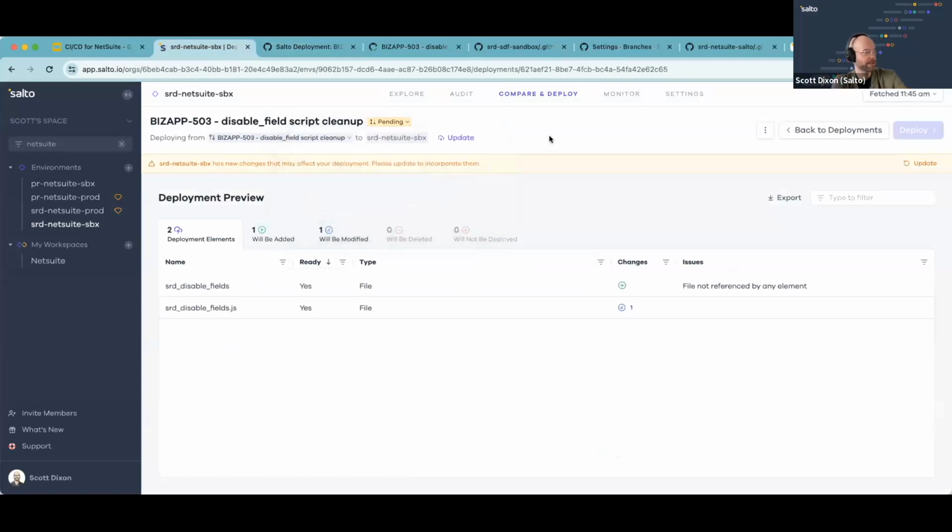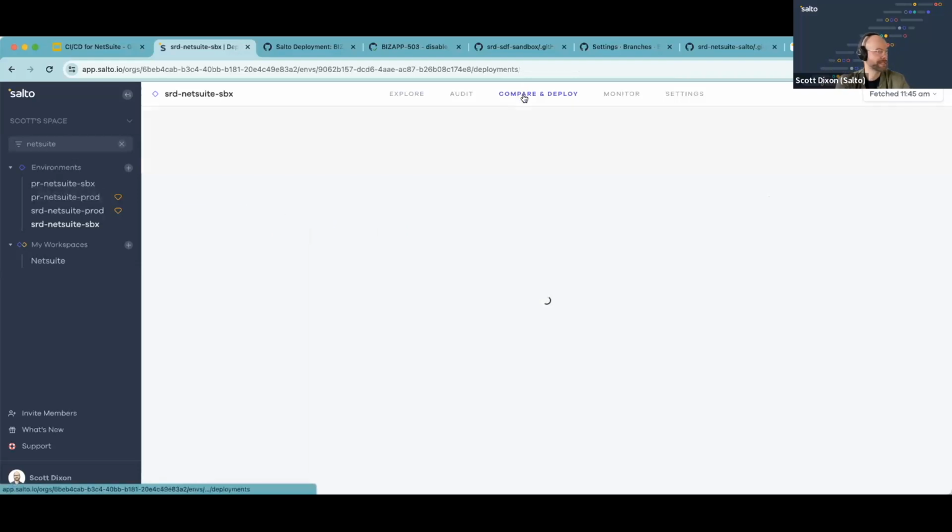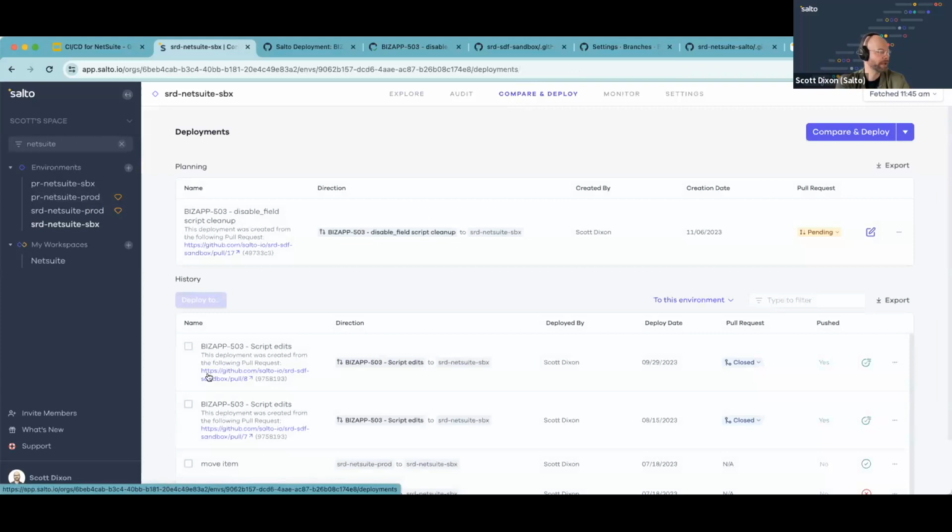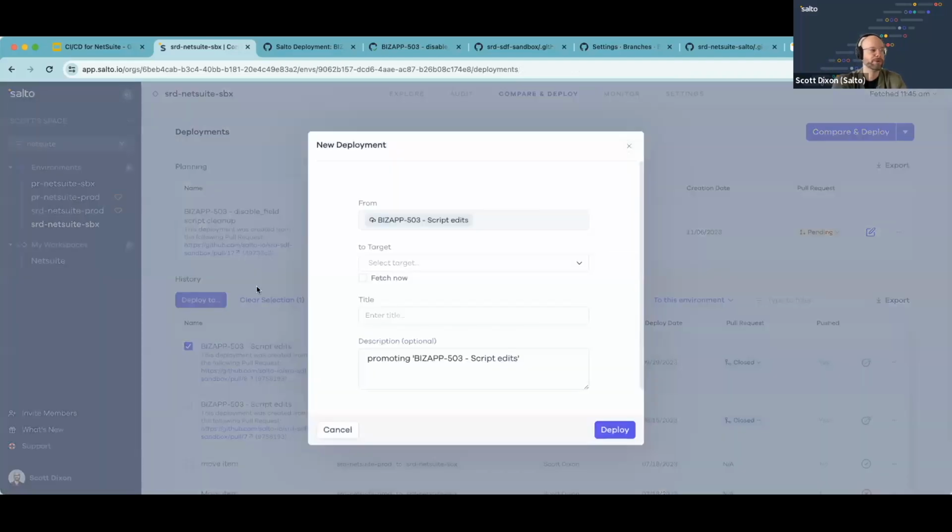If I come back to Salto here, let's say that we've already pushed these changes into my first sandbox environment, and I'm ready to promote those changes up to my production environment. In Salto, this is as easy as coming to compare and deploy. Just for demonstration purposes, I've got a similar deployment that I've done, and I could go to that same deployment and choose to deploy that to a new target environment.